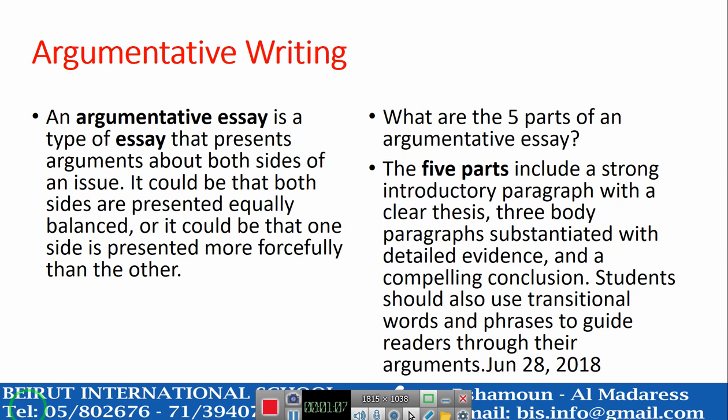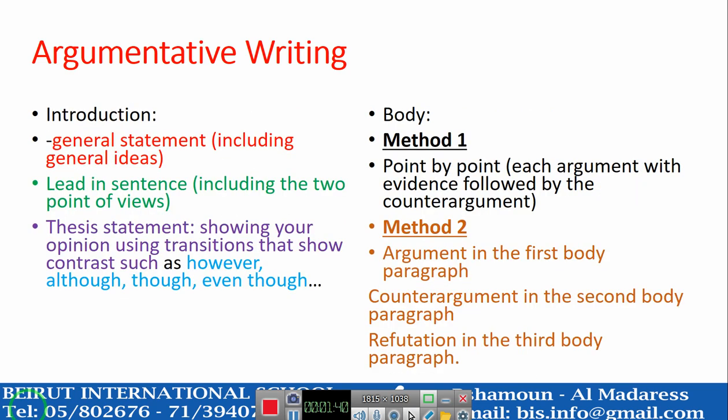What are the 5 parts of an argumentative essay? The 5 parts include a strong introductory paragraph with a clear thesis, and we're going to show it, the 3 body paragraphs with detailed evidence, and a compelling conclusion. So I advise you to write 3 body paragraphs. Students should also use transitional words and phrases to guide readers through their arguments. I've taken this from a certain site written on June 28, 2018.